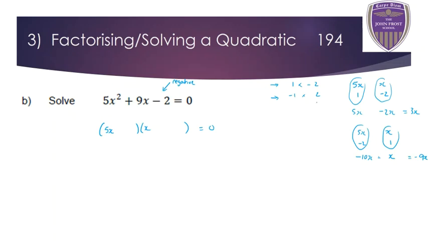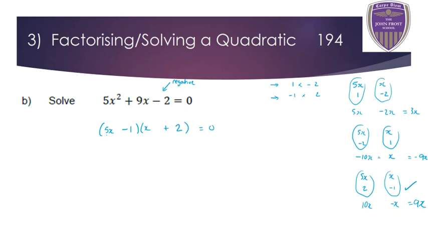So I'm going to look at my minus 1 and 2. Now, because I know that I got minus 10x, if I use the positive 2 here, and I use the negative 1 with the x, and I multiply these together, I get 10x, and over here I get minus x. If I add 10x and minus x, it gives me positive 9x, and that's the one I wanted, so I'm going to use these ones. So 5x times 2, so the 2 needs to go in there, and that's positive. And the x needs to be multiplied by minus 1, so that goes in there. So there's how I factorize that one.